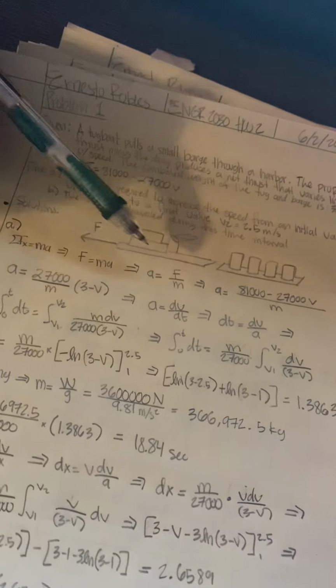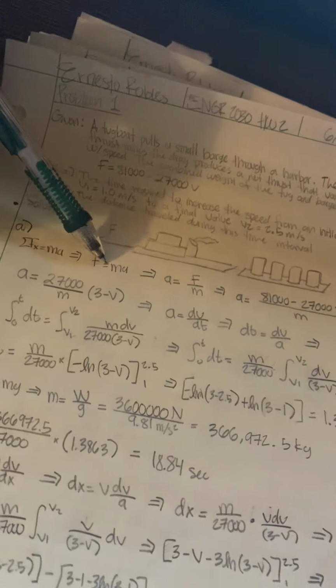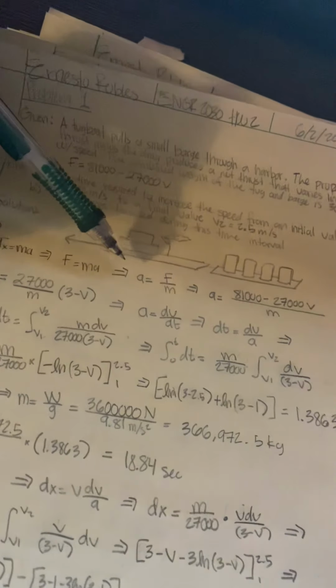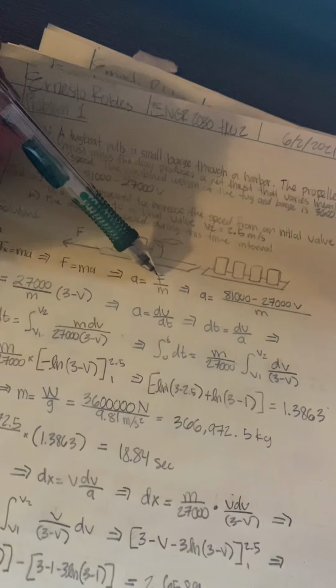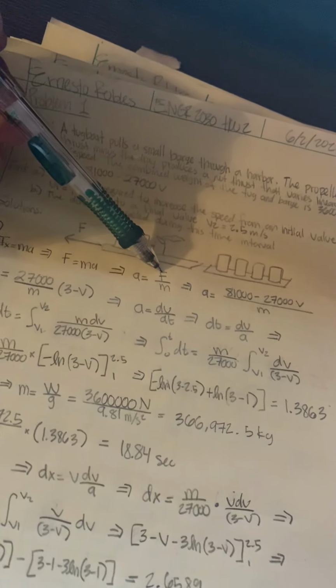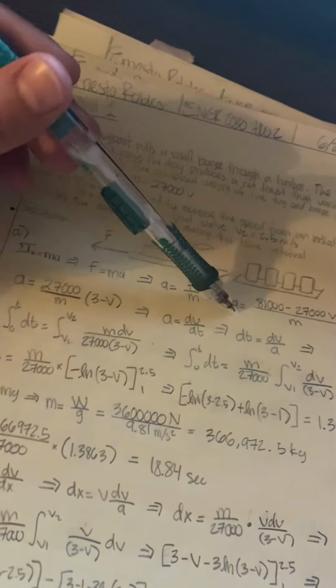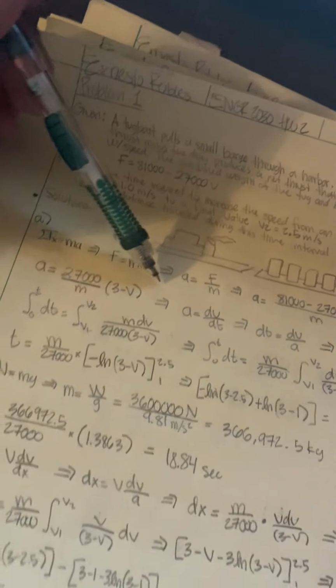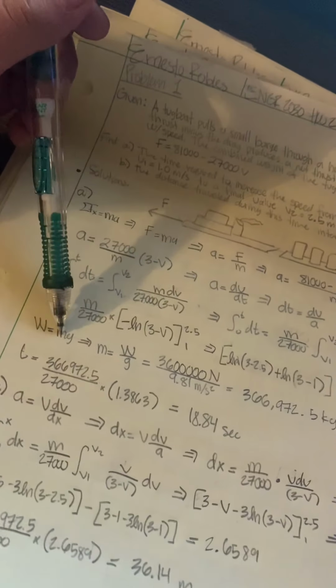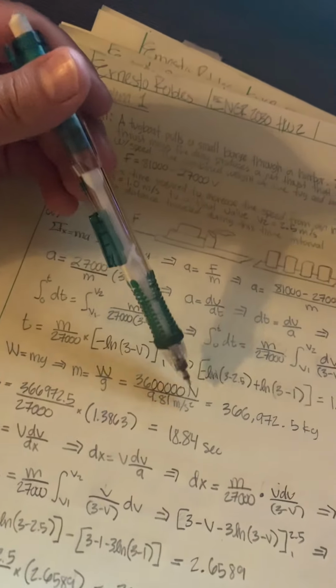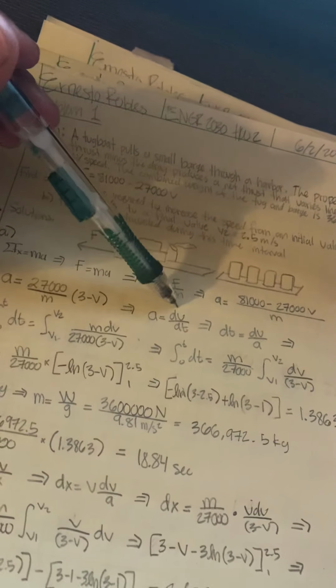So now to find the time required, we have to get the acceleration first. So force equals mass times acceleration. Get the acceleration by itself. We're given the force, put it right here. And then the mass, we do know what the mass is. Plug it in right over here. But just to make things look neater, I kept the m.